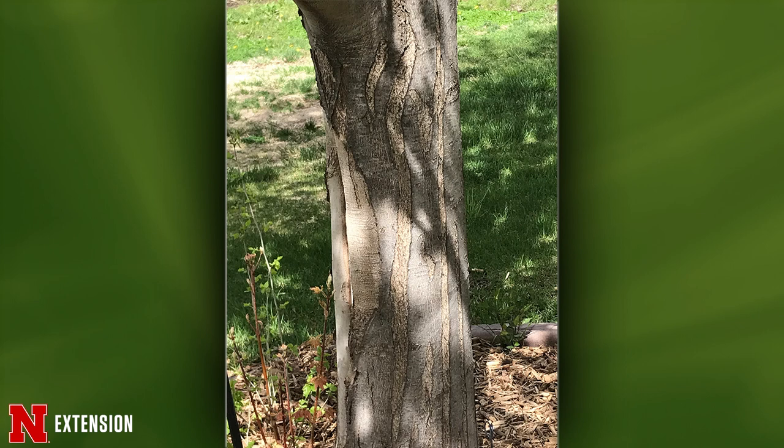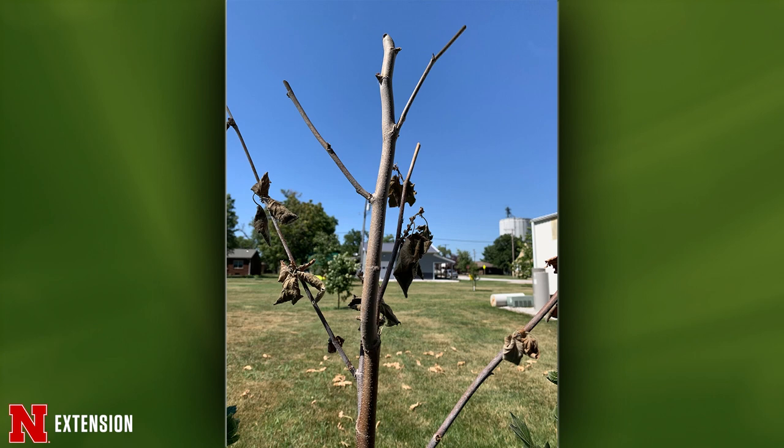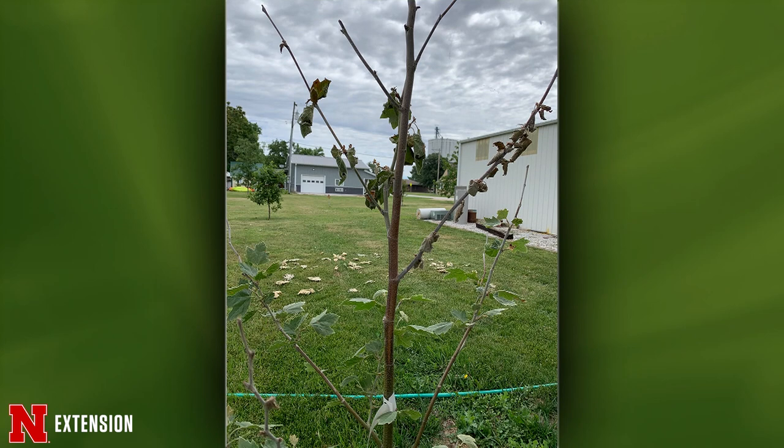A sycamore tree was fine until last week. It was planted last year, and when purchased the top had been cut off. Sarah says there's been significant top dieback, though some branches are still alive — even those have pretty sparse foliage. She recommends looking at the junction between the dead top and living tissue for a canker or physical damage. It's hard to tell if it's a goner, but the tree is very stressed. Either the care needs to change or they may lose it.